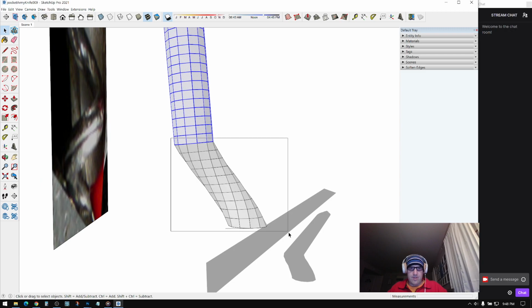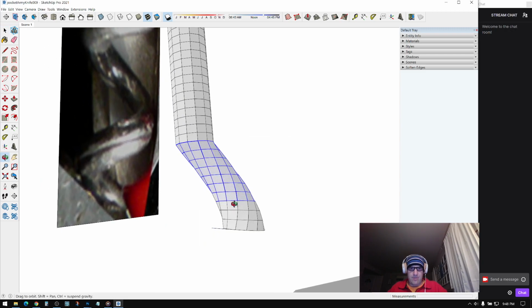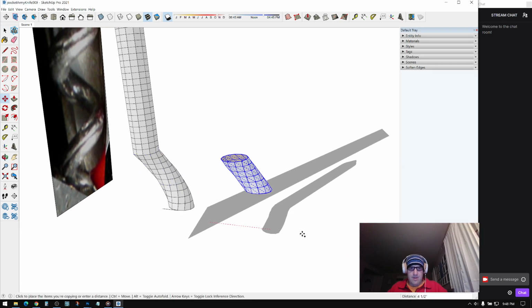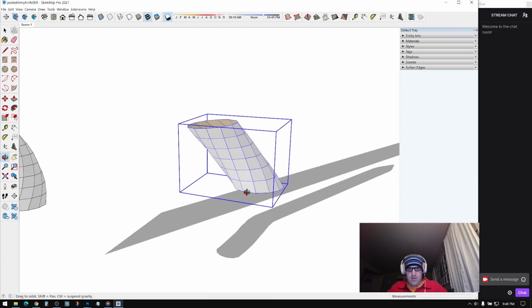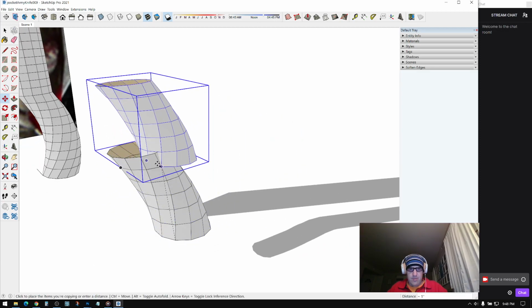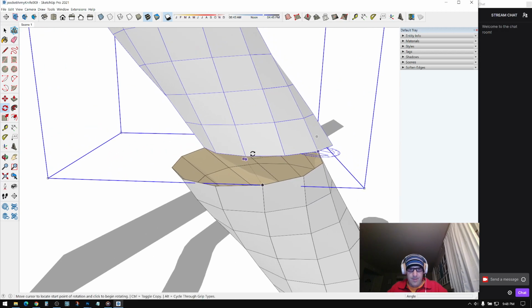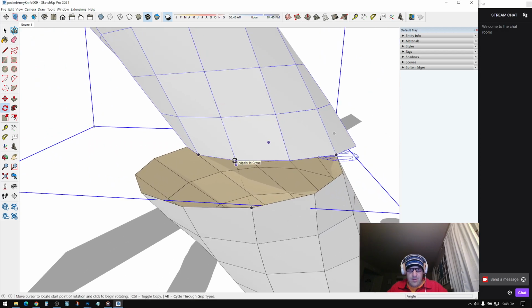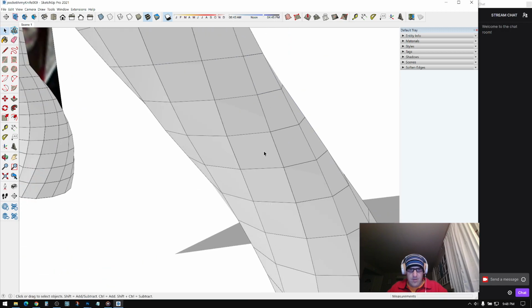I just want to try experimenting with pulling a piece of this out and seeing if I could duplicate it. So if I go up to here, maybe if I rotate it, hey, it worked.